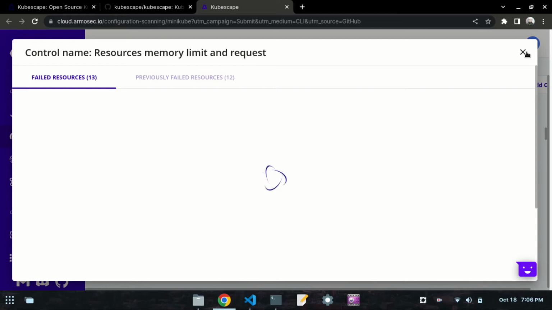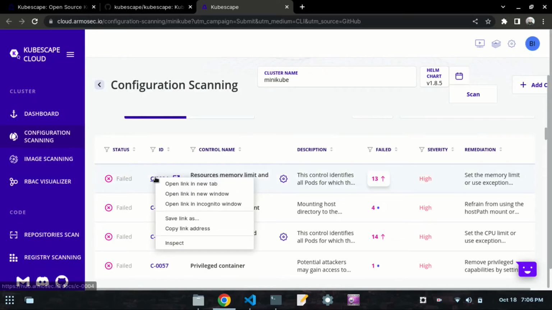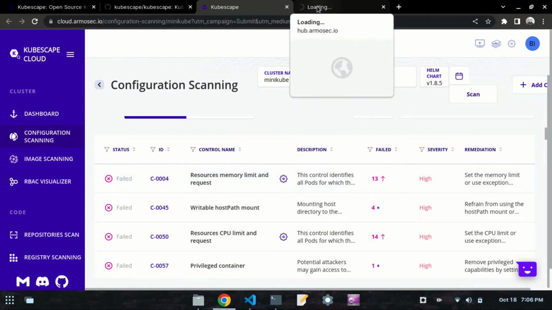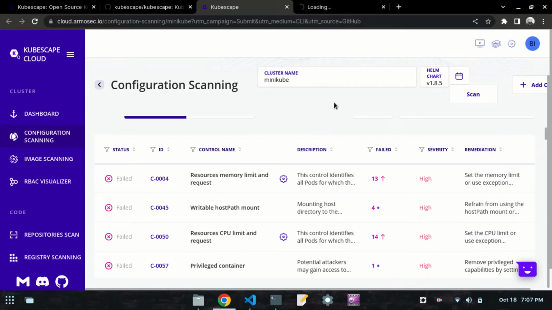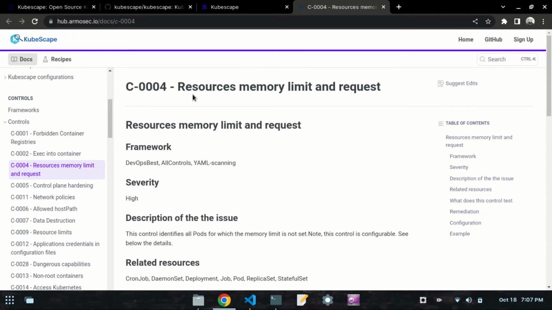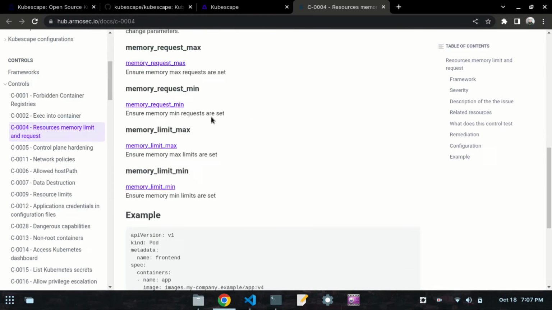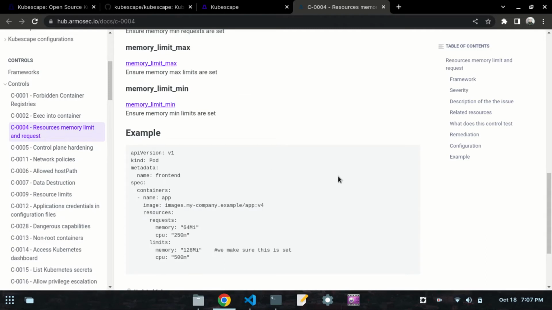Let's close it, and now if I click on any one of this ID, open in the new tab. So let's wait for it because the internet connection is so slow. I don't know why. So if I click on this, as you can see, this is showing me the ID here, and this is the description of this ID, and these are the relevant stuff according to this ID, and what is the example of it, how you can solve it.